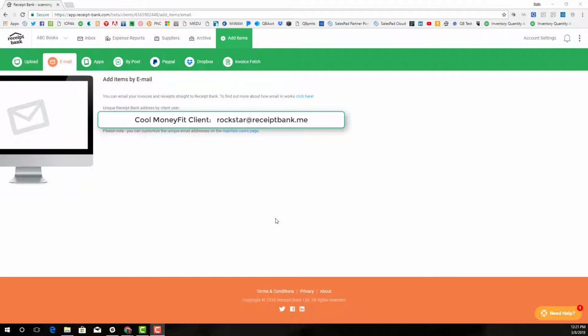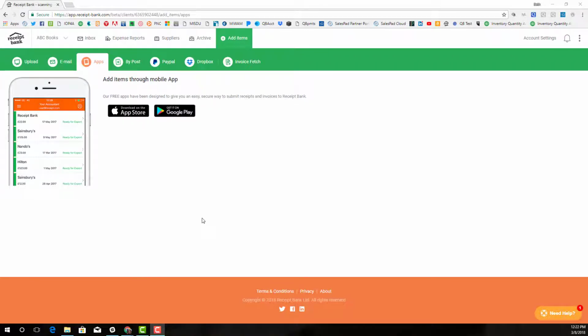The second way to get your images of your receipts and vendor bills up into Receipt Bank is by email. There are often times when a vendor is going to email you a bill, and all you're going to have to do is forward it to a unique email address that you create when you're setting up your Receipt Bank account. Best practice is to set up a contact called Receipt Bank in your email contacts, and then you're really just forwarding it to yourself. I'm just showing you the screen, but I'm sure you know how to send an email. We'll skip demoing that one.